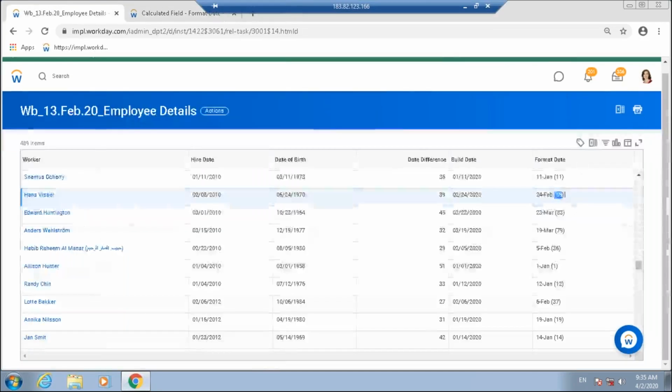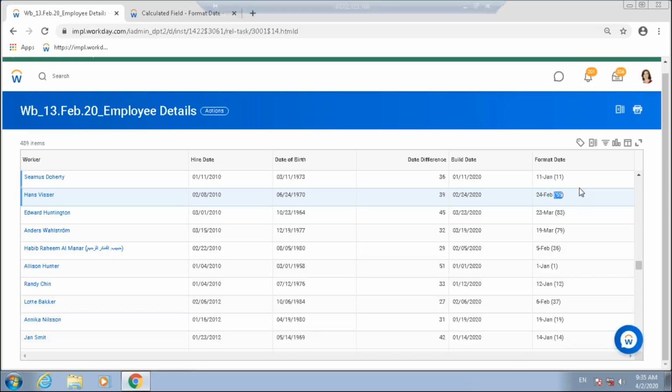So I can go ahead and build my own custom formats. So now I am basically showing this data that I have extracted with the help of a build date calculated field function into a specific format by using my format date calculated field function, right?